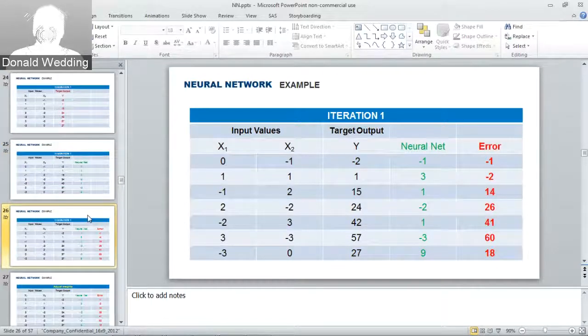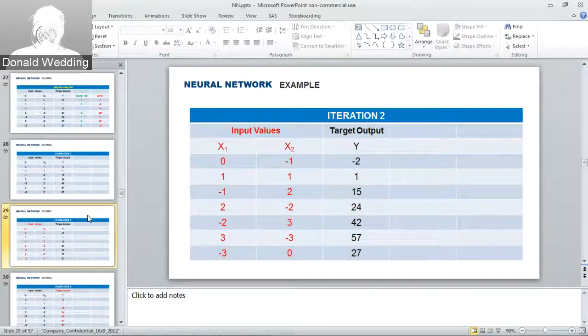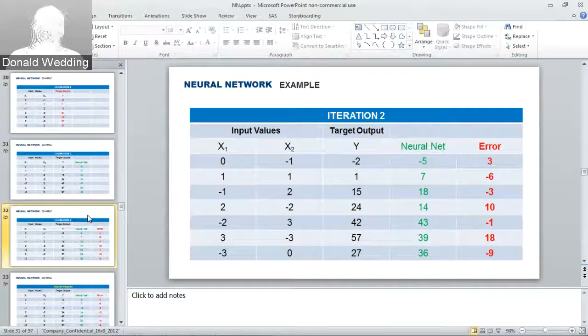So what I do is I got all these errors here and I go back and I adjust the weights. Remember those weight variables? I adjust them so that the next time I get better scores. Then I take these guys again and I shove them back into the neural network. I want this to come out, but guess what? I got this stuff instead. So these are my errors. Now you'll notice the errors got a little smaller. So I adjust the weights again.